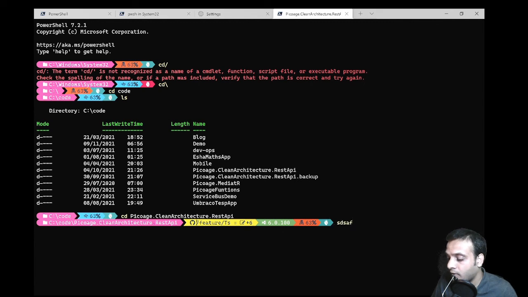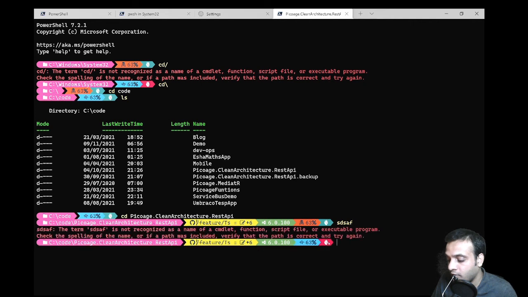So let me show you another thing. If I type something wrong and hit enter, you would see that the heart's background has gone red. This is quite useful when you want to visualize something when you're using PowerShell. And after using this, I felt it's really helpful. There's no need, for example, if you want to know which branch you're in, to use a git command or git branch to find out what branch you are in and things like that. And also, if you want to know which version of .NET, it tells you straight away. So this is quite helpful. It makes your developer productivity very good.